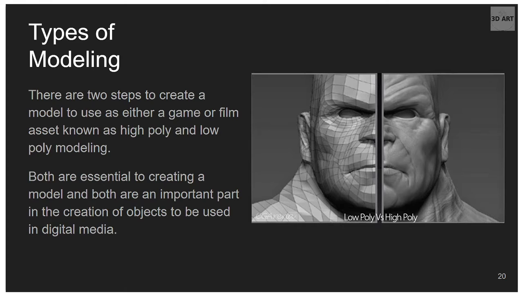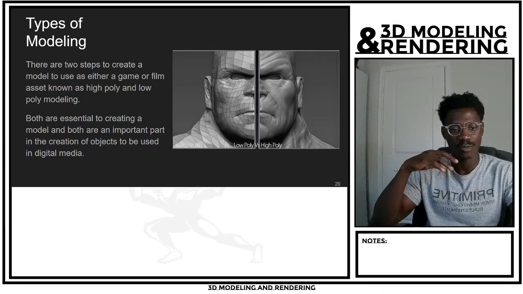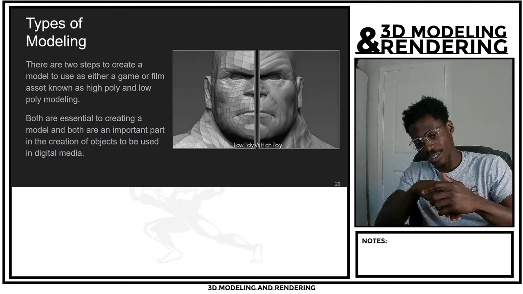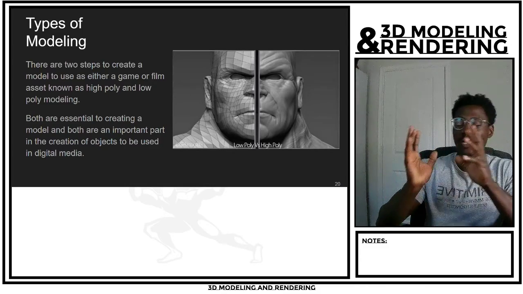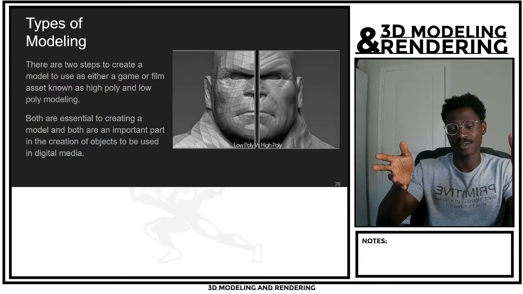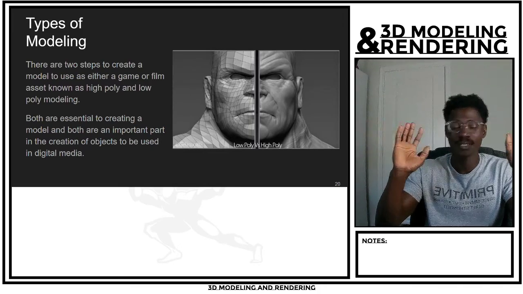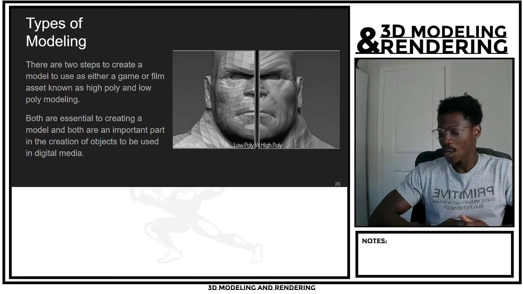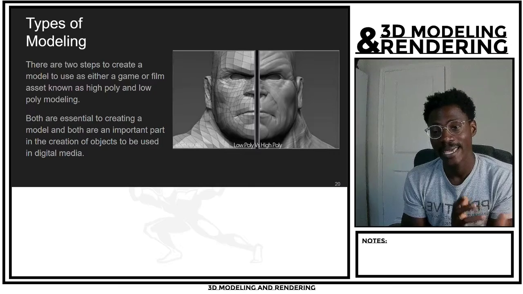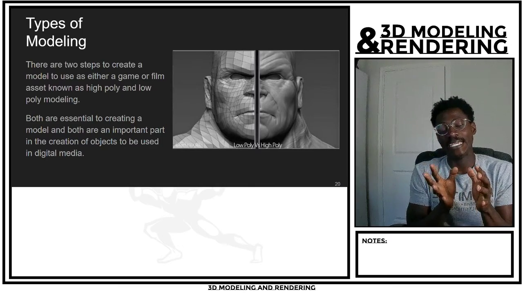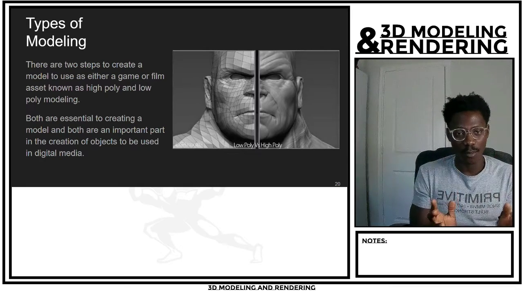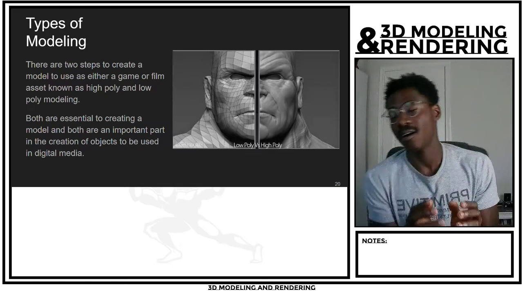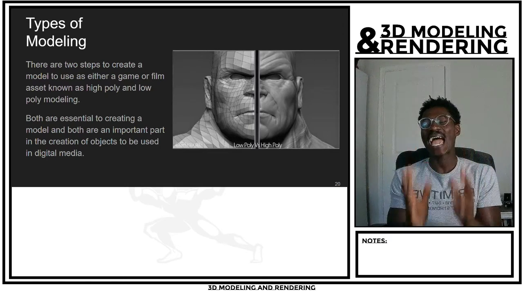So to explain that in a way that you guys will understand a little more, what I'm saying is if I'm working on something like The Matrix, where Keanu Reeves is about to do some crazy stuff. I don't know if you guys have seen The Matrix, but it's a movie about this guy called Neo. He's the one. If you haven't seen it, go see it. But he's going to do some mind-bending tricks. So for the stuff that he can't do in real life, we're going to need a CG double, because what he's going to do is stuff that no human being can do. All right? So he's going to do that stuff, and we're going to create a CG double as accurate as possible.